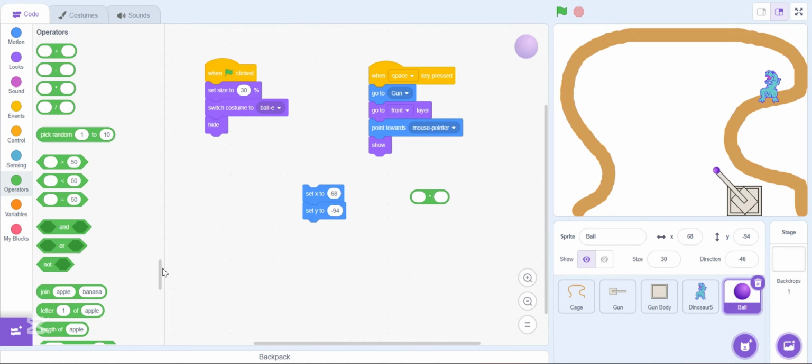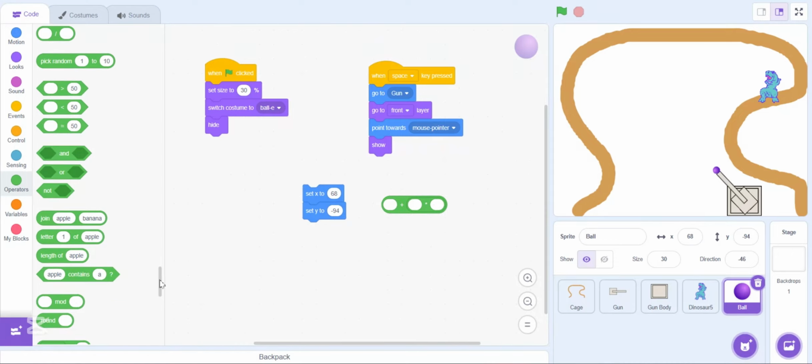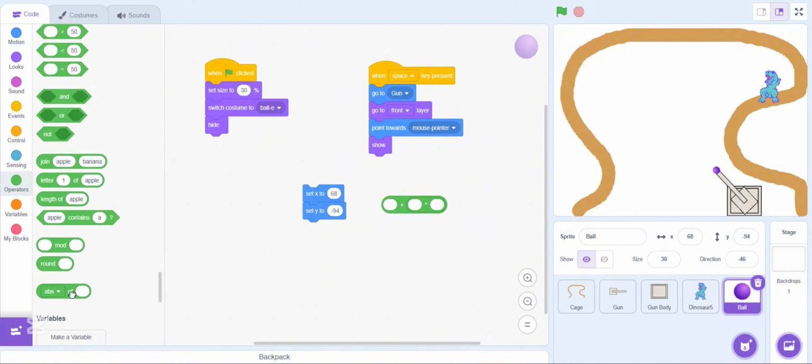Next, let's drag a plus operator and put the multiplication operator inside the plus operator as shown in the video. Now let's go downwards and drag an absolute operator, and it needs to be inside the multiplication operator.